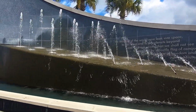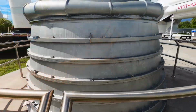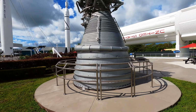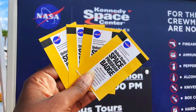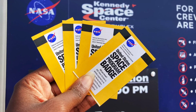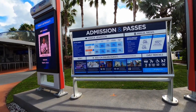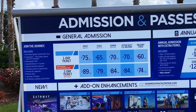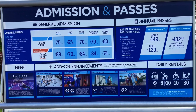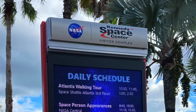Expect to learn and discover about space, past, current, and future missions in an innovative, engaging, and fun way. Today we are here for Kennedy Space Center's Homeschool Day. The program hasn't been offered for the past few years, but it is back now. When tickets are offered, homeschool students ages 5 to 17 can obtain complimentary tickets to the Kennedy Space Center, as well as up to 4 adults. Students are able to participate in classroom activities that teach about NASA missions.